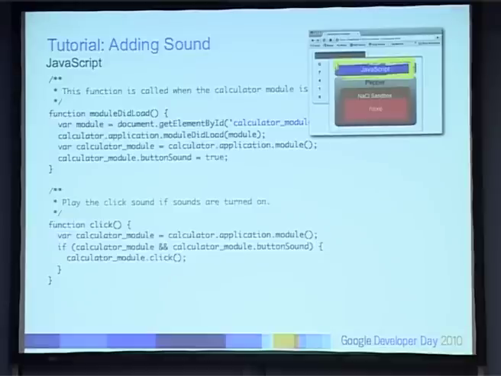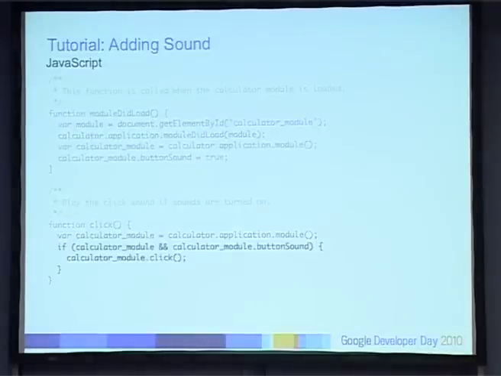And this is what it looks like in the JavaScript. So this is the click function. And you can see here I ask the calculator module, is sound turned on? And it will go through all that get property stuff I just showed you. And then if it is, I call the click method. Again, a little contrived. There's no reason that I would have to use JavaScript to discover if a Boolean is on or not in my C++ code. I could have just done it all in C++, but by way of example, that's what I'm doing. When the module first loads, I'm just going to default that sound is on. So I turn it on here with this call.